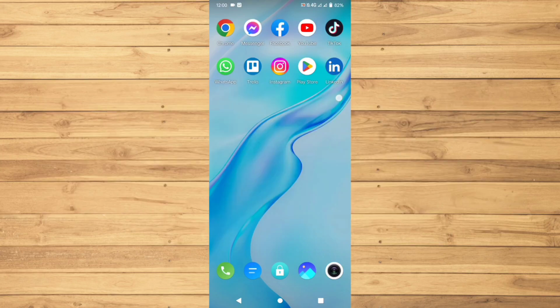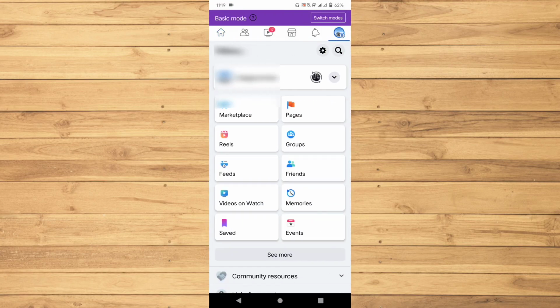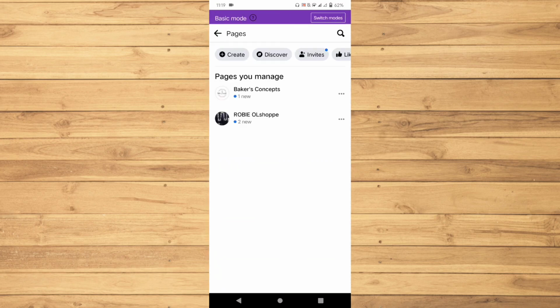Before we end this video, I'm going to show you how you can create your own Facebook page. In your profile, tap the three horizontal lines on the upper left and select Pages. On the upper menu, tap Create.